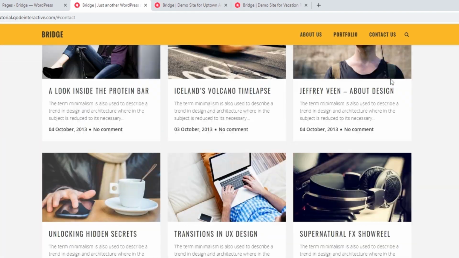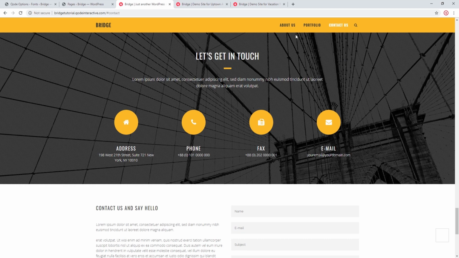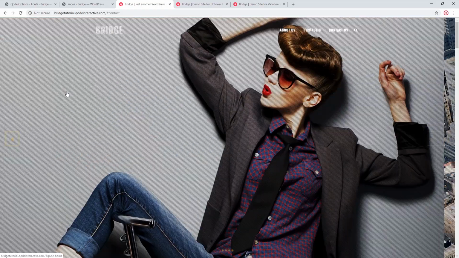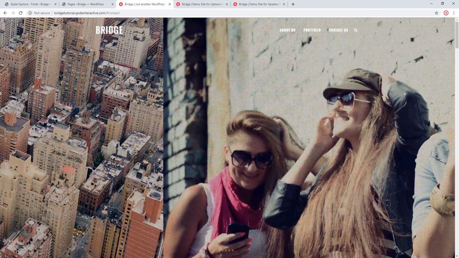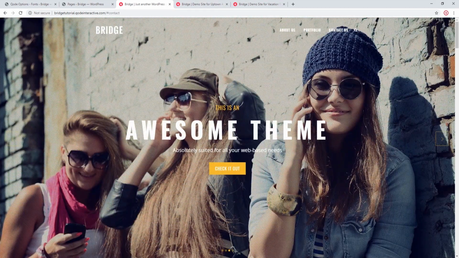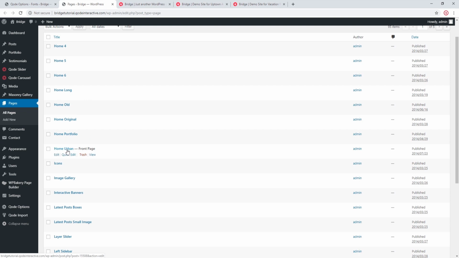Now there's one more menu item that I would like to add to my menu. Let's go ahead and add a home section so that when users click on home, it takes them all the way to the top of the page. Now here at the top of the page, we have a code slider. So let's see how we can add an anchor to the code slider. I'm going to go ahead and open up my page again.